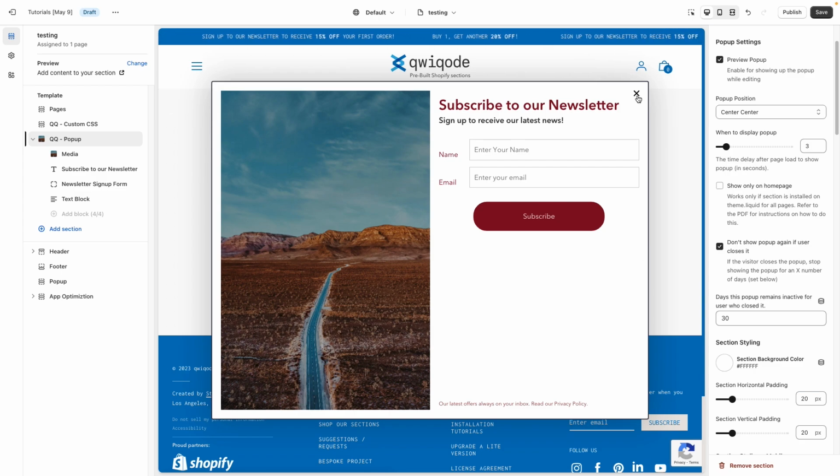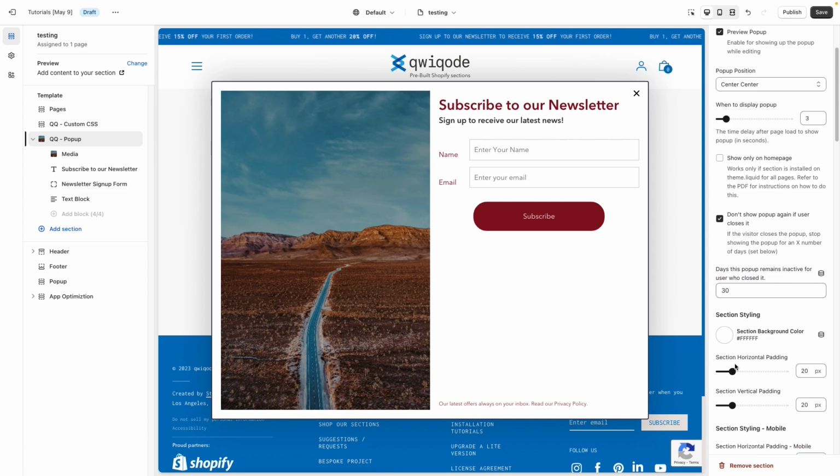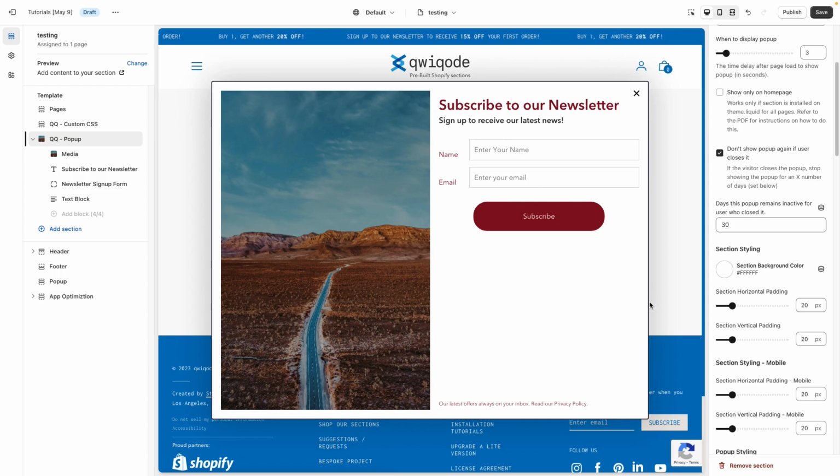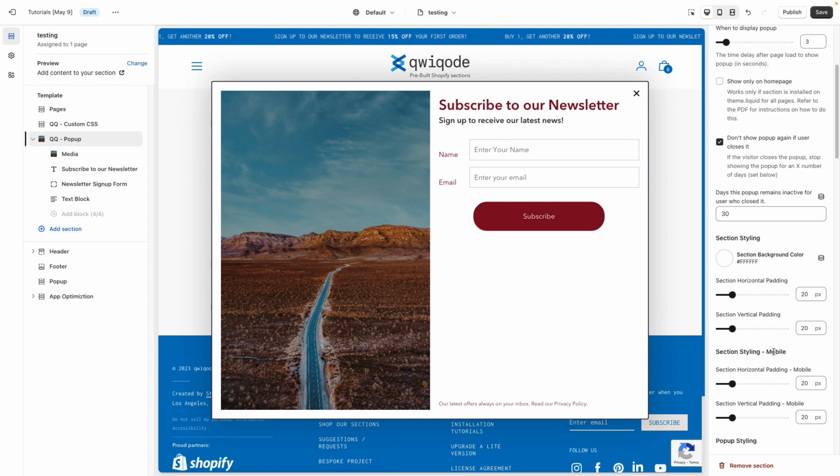But if somebody closes it and then he goes back to the home page or to a new page, then you can have the pop-up appear again. It could be annoying on one hand. On the other hand, it can kind of lead him to sign up. But you can also turn that off, and if he closes it, he won't see it again for 30 days. So you can set this up as well to change however many days you want the pop-up to be hidden if he closed it or signed up or so on. Of course, if he signs up, it won't show up regardless of the setting.